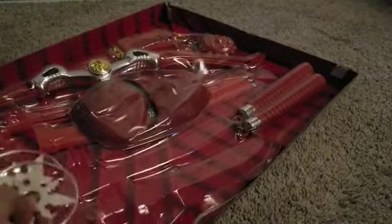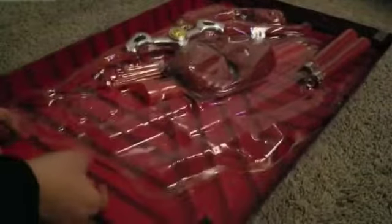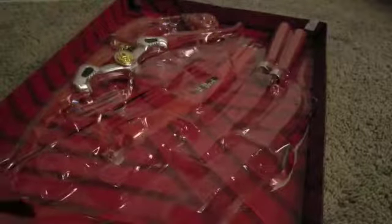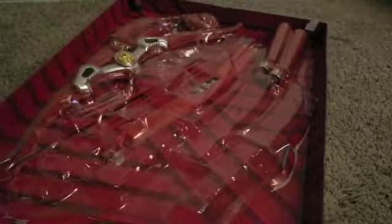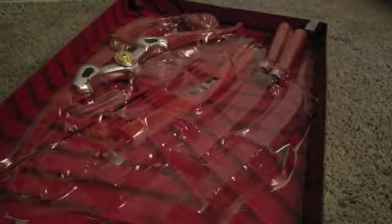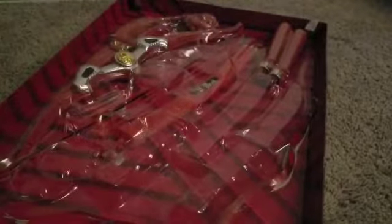We got ourselves some ninja stars. Like, this is a pretty cool mask. You need string. Don't even fit me. Wow. That's a bummer. Moving on.